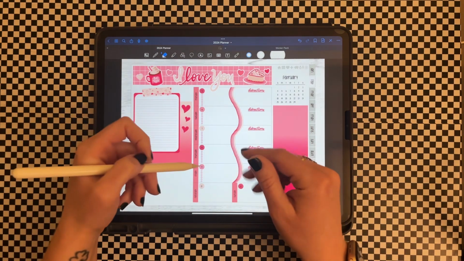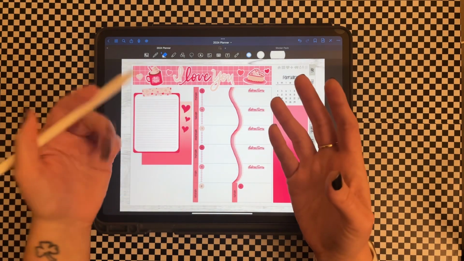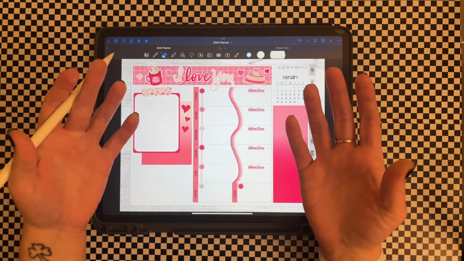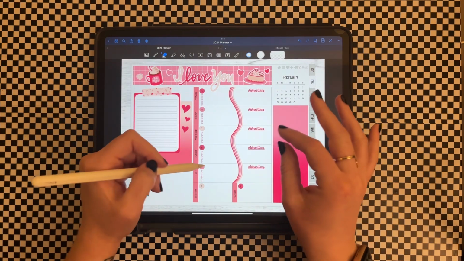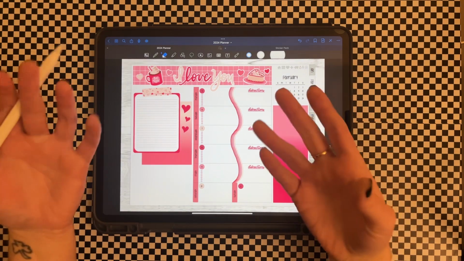I typically try to leave my Thursday and my Friday a little bit lighter because I know it's inevitable that from Monday through Wednesday, there will be some leftover things that maybe don't get completed. So I try to give myself that space. And then I also like to have a little bit of space at the top for writing down events or things that are scheduled for that day.